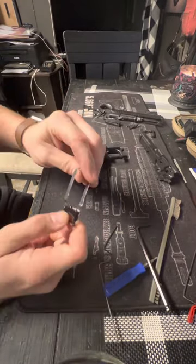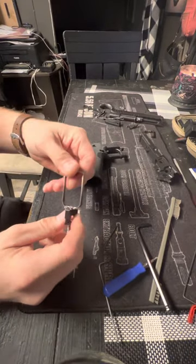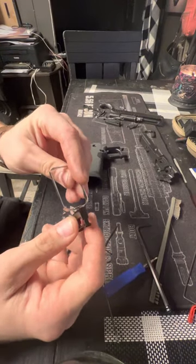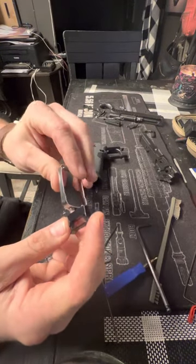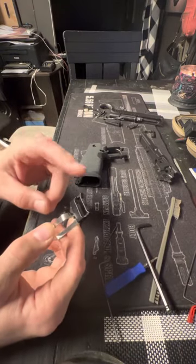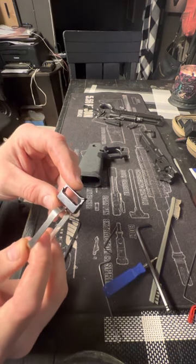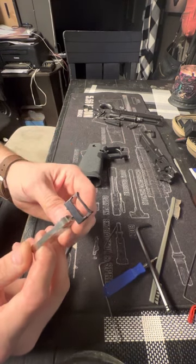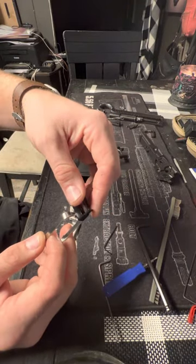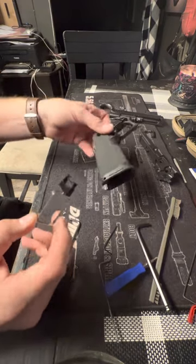So when you get this Atlas trigger, they send the bow and the shoe. They're not put together. They're just in separate bags. So you have to screw the shoe right onto this bow. And that's why I said you can adjust the length of it. So you can screw it on just a little bit.